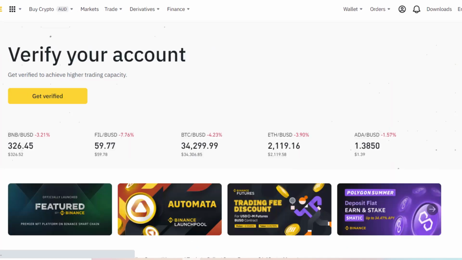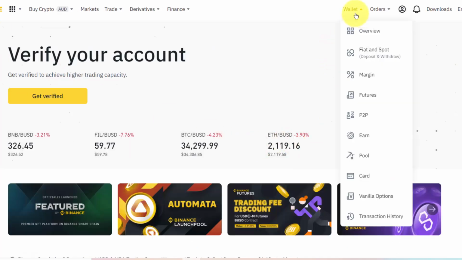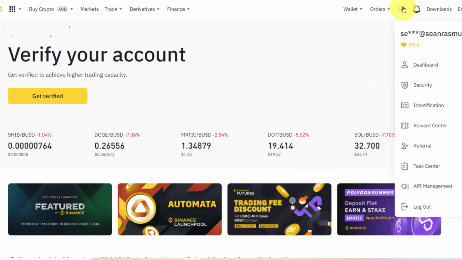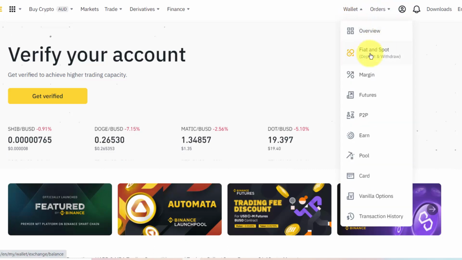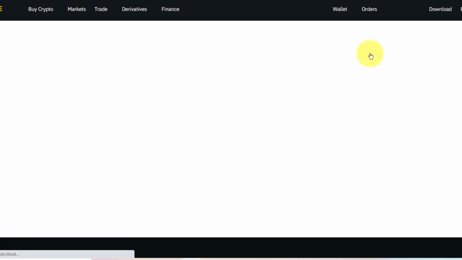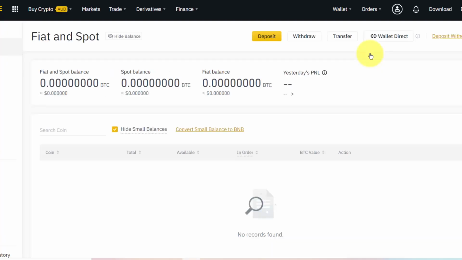You got your settings on. You go to wallet and fiat and spot. Just remember, there's your profile. Go to wallet, fiat and spot. Fiat is fiat currency. In here, it will say everything you have. This is a brand new account, so it's got a goose egg in here at the moment. Now, you can deposit real money in here. Should I say currency? Fiat currency in here.